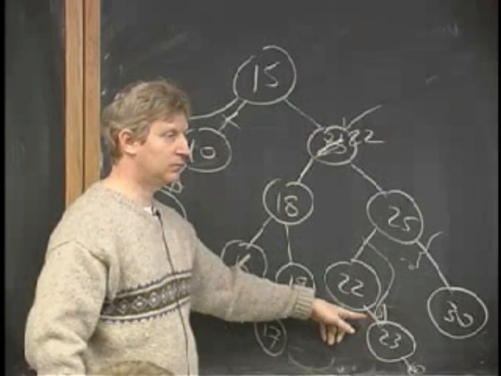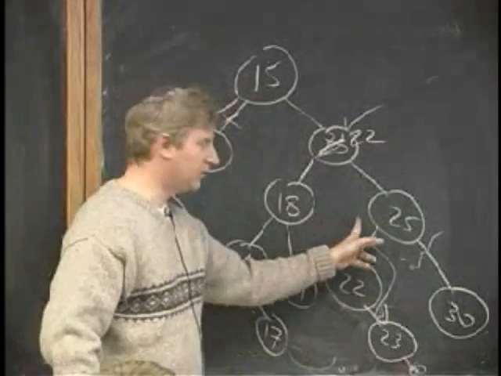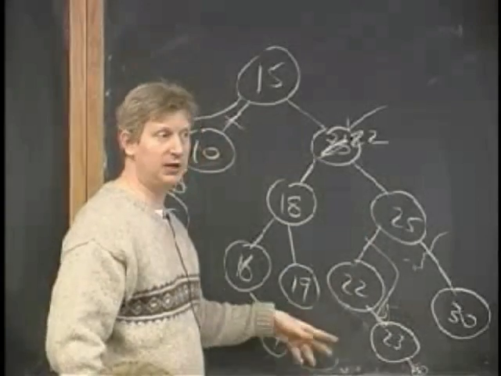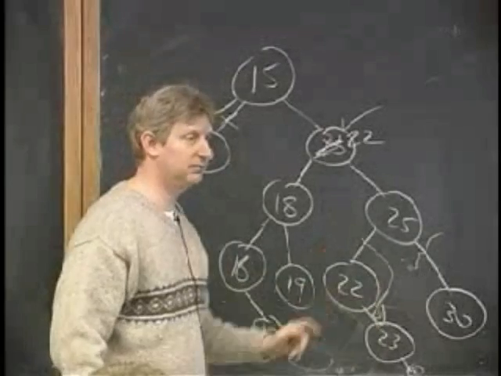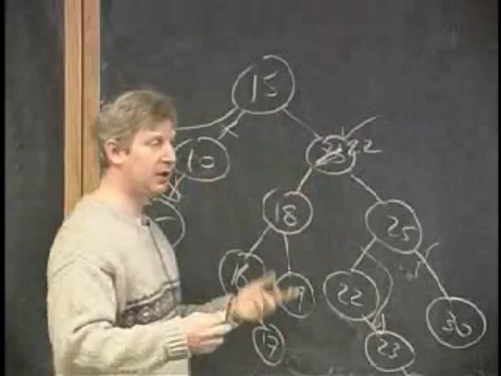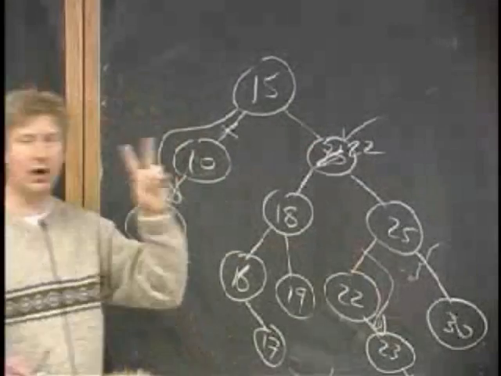Oh, but you're not counting the 24 as a child. No, that's a grandchild. Right. So the only problem is when something has two children. Then you can't splice it out. When it has one child or zero, you can splice it out. So the key thing is here that we can always splice out the one that we really want to switch here and go ahead and do that. So you switch a data value and you change a pointer. Two operations.